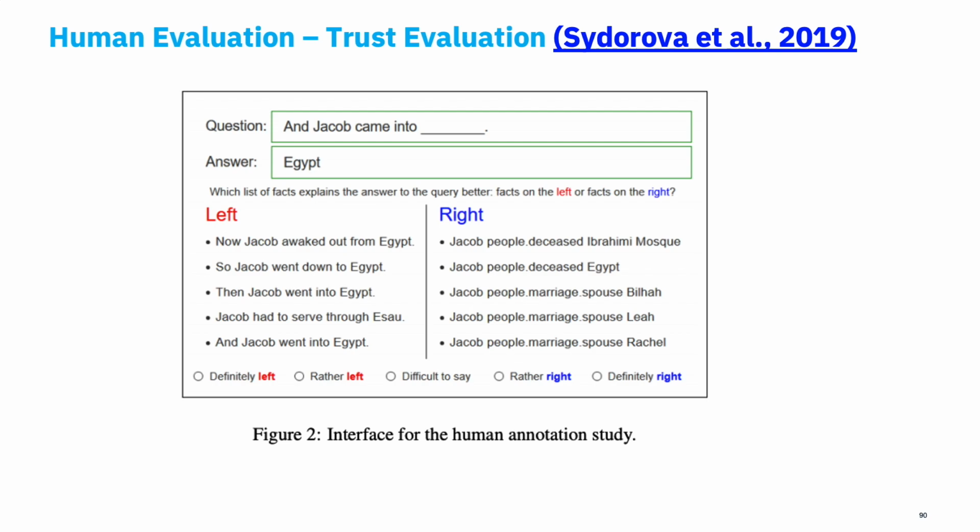As you can see, the interface shows the explanations generated by two different models on the left and right, but which model produced which explanation is not shown to the user. And explanations of a particular model may appear on the left or right of the user feedback interface randomly, so that the user can rate the explanation based solely on its effectiveness without being affected by the provenance information of the explanation. Trust evaluation has been widely adopted in the computer vision domain, but not frequently used in the NLP domain.